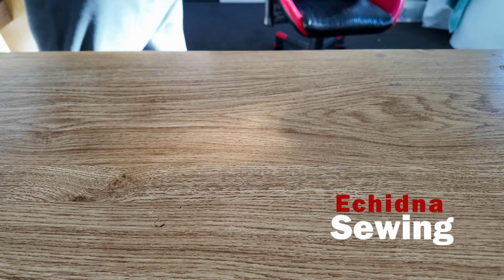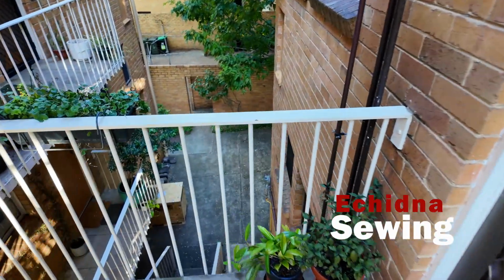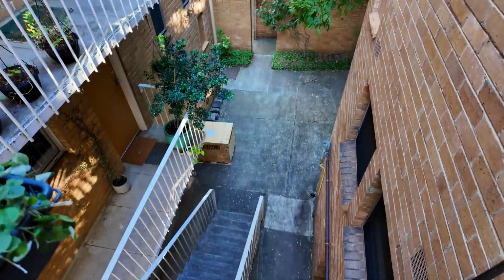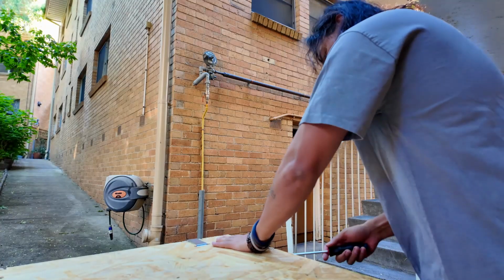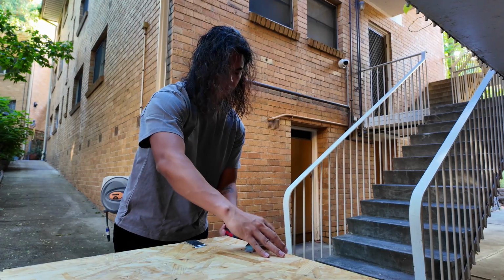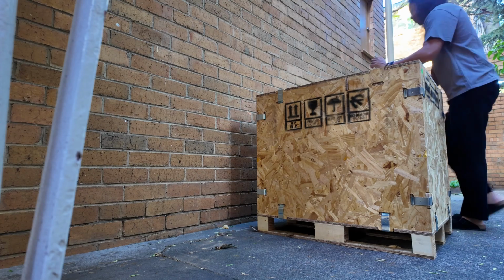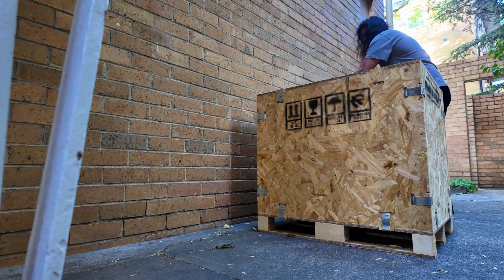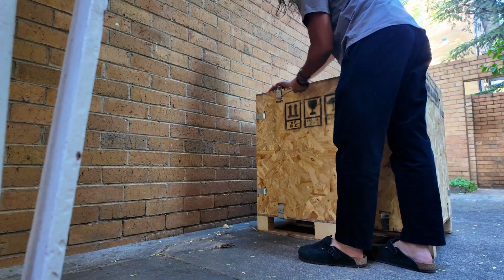That's when I found Echidna Sewing. They not only help you find the right type of machine that suited your need, but they also provide ongoing support if you have any questions or any troubles with your machine. You can contact them by phone, email, and they even have a Facebook group. Not only that, once you've chosen a machine, after it gets delivered to Australia, they will then check over the machine and make sure it's calibrated and working properly before sending it to you.